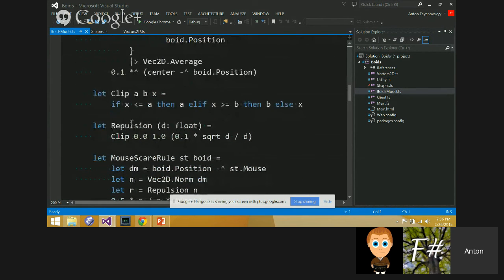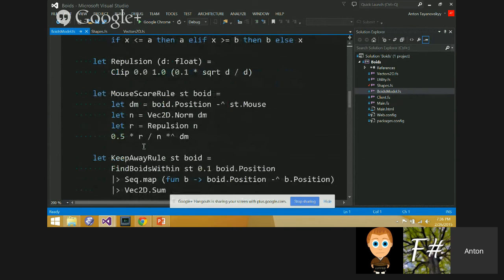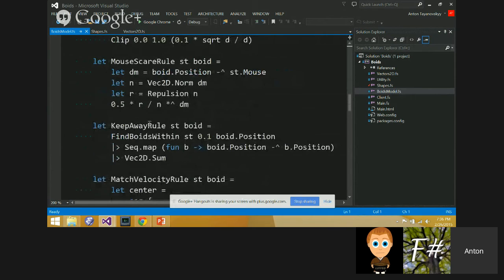Repulsion is applied to the mass to run away. Right? So the keep away rule is essential for Boids, otherwise they will flock to fly exactly in the same place. So this is actually from the original Boids model. If they're too close, they need to try to steer away from each other. So this is the keep away rule.